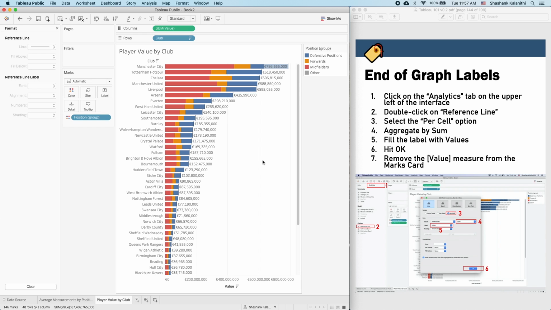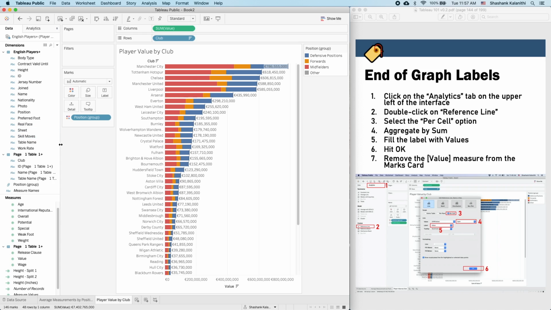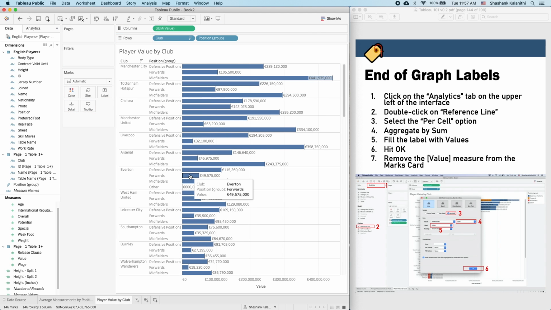So you don't have to follow along here. This is just to demonstrate something. Let's see. So what is a value I can use? You know what? Actually, I can do this. Position group. Okay. So you'll notice that the data, now that we have two different dimensions inside our rows, is divided into what we would call a pane. So this is one pane, this is another pane, and then here's your data.